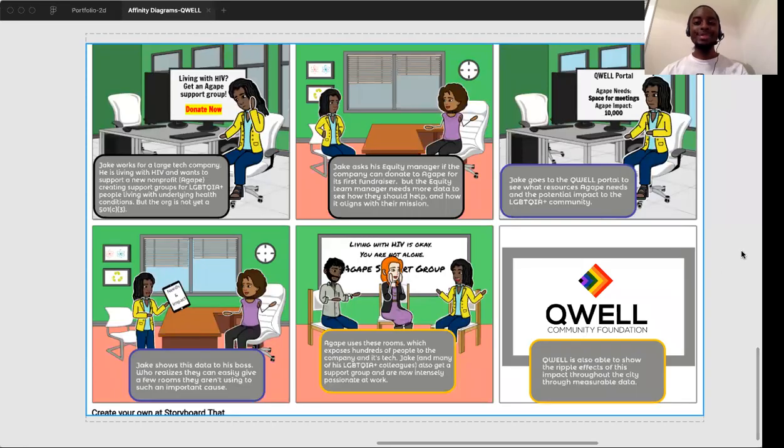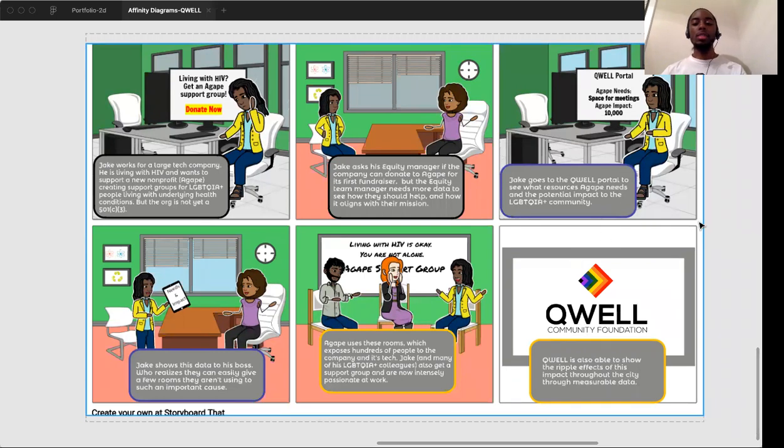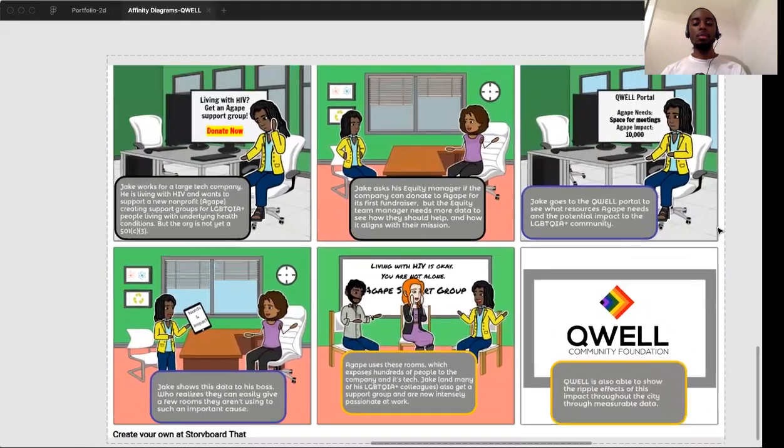Bam, boom. So remember that storyboard we went over yesterday? This is it. It looked nice, don't it? I was gonna draw, and they said you don't have to draw anything real good, but nah. So I was just Googling, trying to find some good, easy comic book creators or storyboards. I found this one. It's pretty decent, and created this with it.